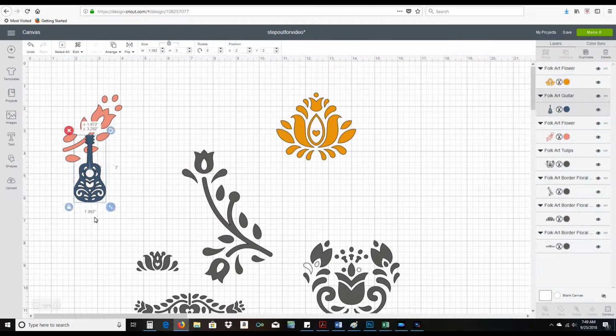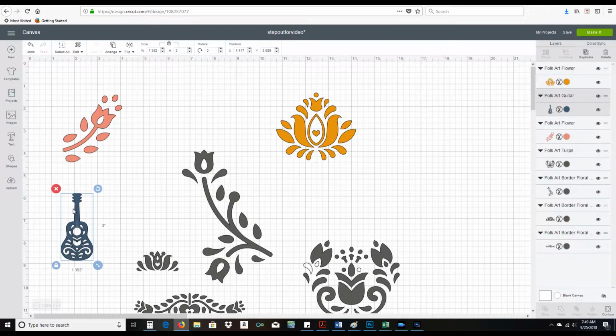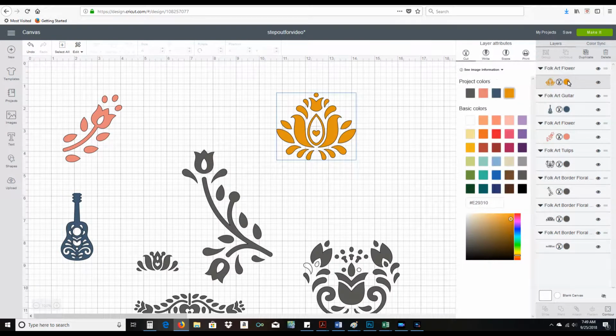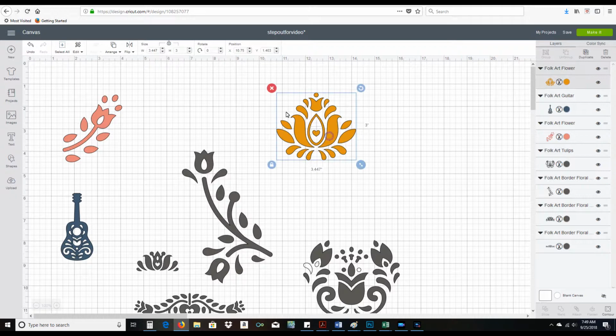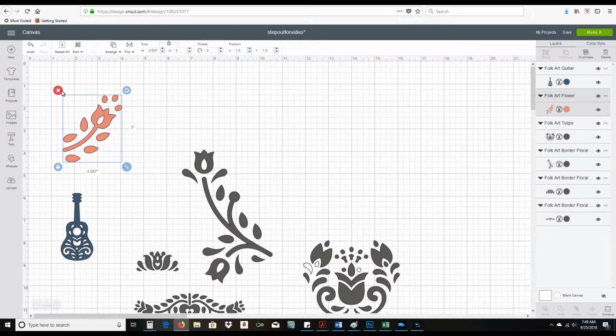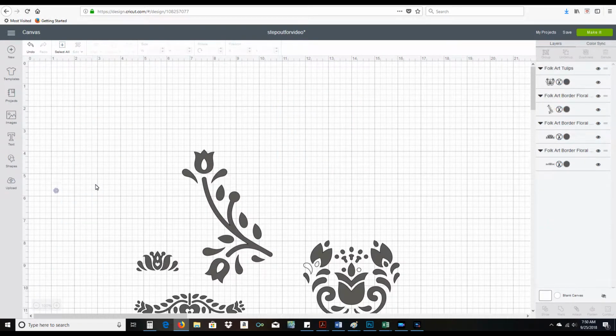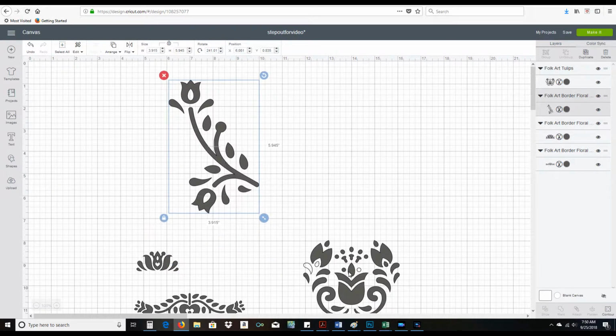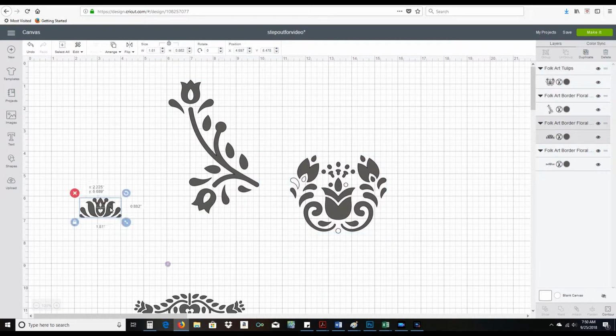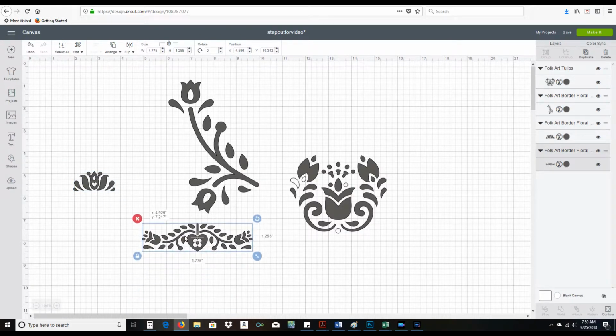And these are the different layers. It's called a layer when you have each of these different pieces, and they show up over on the right-hand side. And you can change the color of them if you want to. You don't need to, because really the color, you're not printing these. This is just to figure out how your design is going to go. So you don't have to change the colors if you want to, but you can. I'm going to go ahead and leave this gray because it shows up nice and easy to see on your screen.